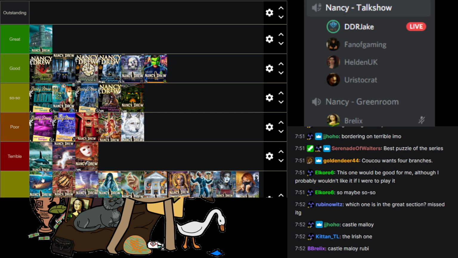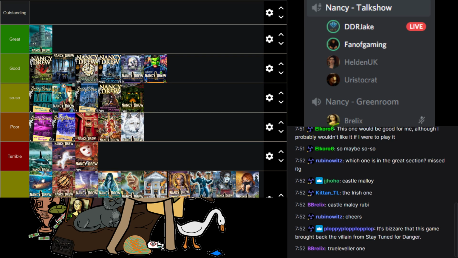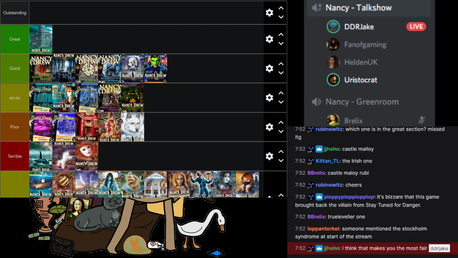I feel like I can't fairly tier this one because I had at the time a really negative experience with it. So, how do you feel about it, Fanofgaming? Where would you place it? Well, I was going to also add that there's the very terrible character in Coco, but it's balanced out by the very good character of the Jamaican guy who wasn't really Jamaican. I think some people would have exactly the opposite opinion as what you just said there.